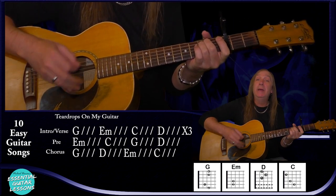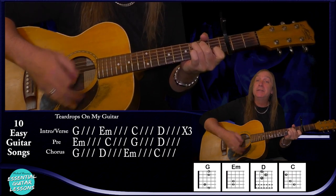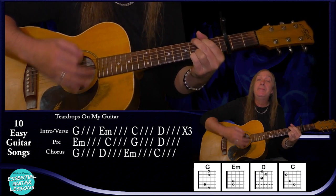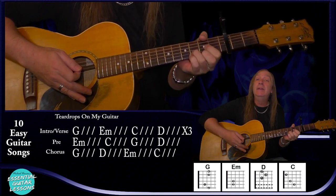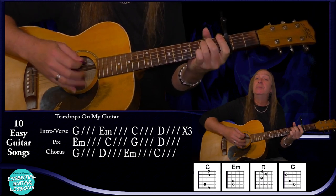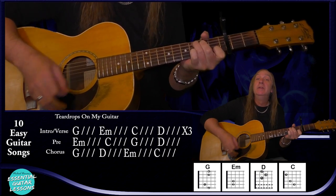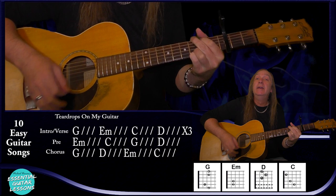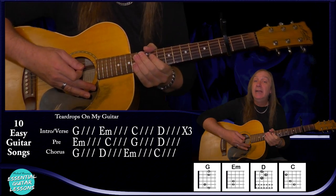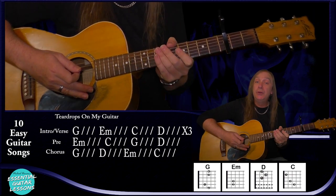and then our pre-chorus, we're just going to go to E minor, one bar, same strumming pattern. C for one bar, same strumming pattern. G for one bar, and then to D for one bar. So let's just play that up to speed now. E minor, C, G, and D. And that's our pre-chorus. From there we go back to our verse, and we only do it two times.